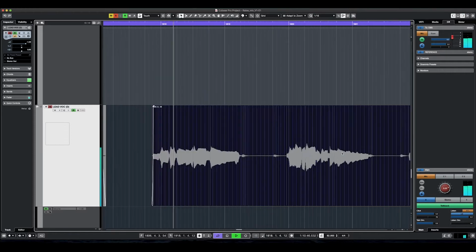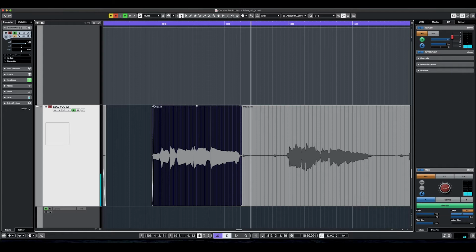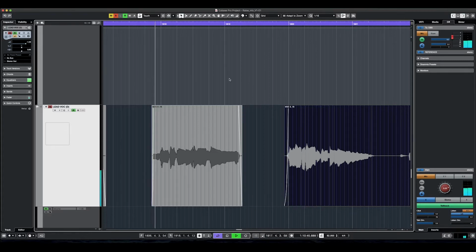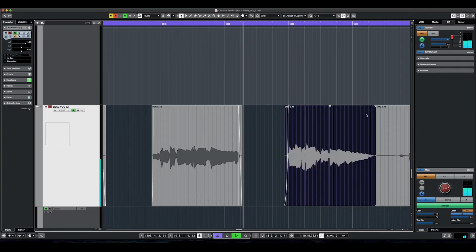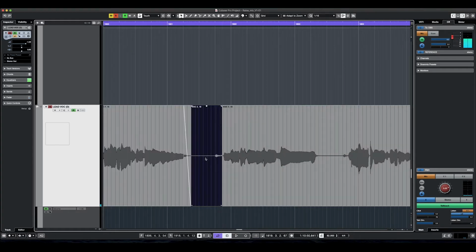I raise a hallelujah. See that drum hit right at the end of that line. Hopefully I can get that out and still have the line sound natural. I raise a hallelujah. Yep, that still sounds natural. And I'm going to have reverb and delay on it, so that's not a big deal.